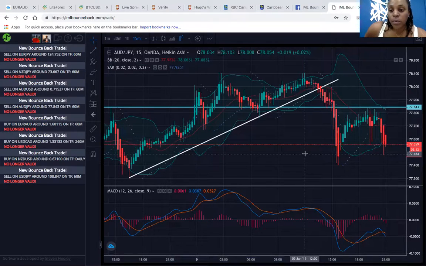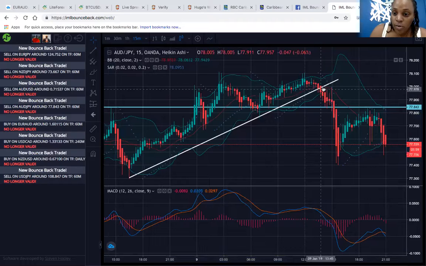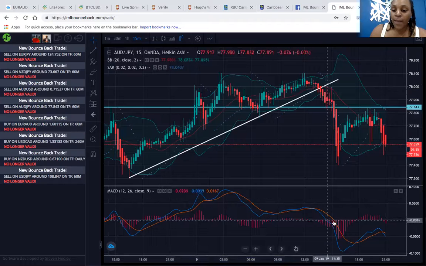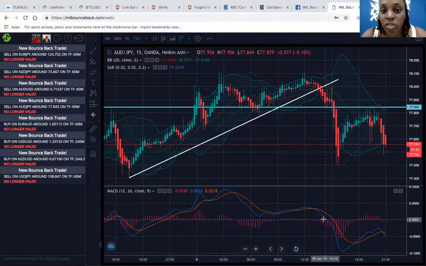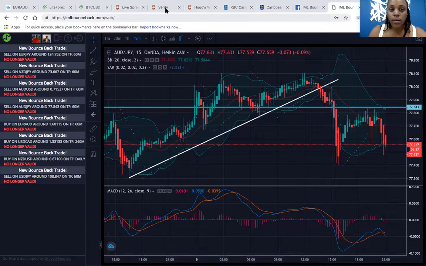It is really simple. So all you guys need to do is draw the trend line. So look for the trend, draw the trend line, right? Wait for price to break the trend line, as you can see here, with a solid body candle, and then wait for the MACD to cross the zero line on the histogram, which means that if the trend was in an uptrend, then as long as it crossed the histogram, we now have a change in trend, right?